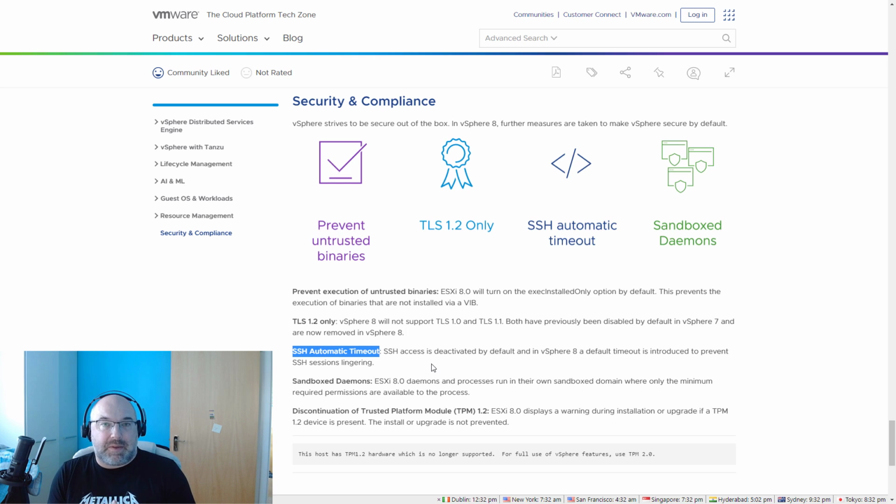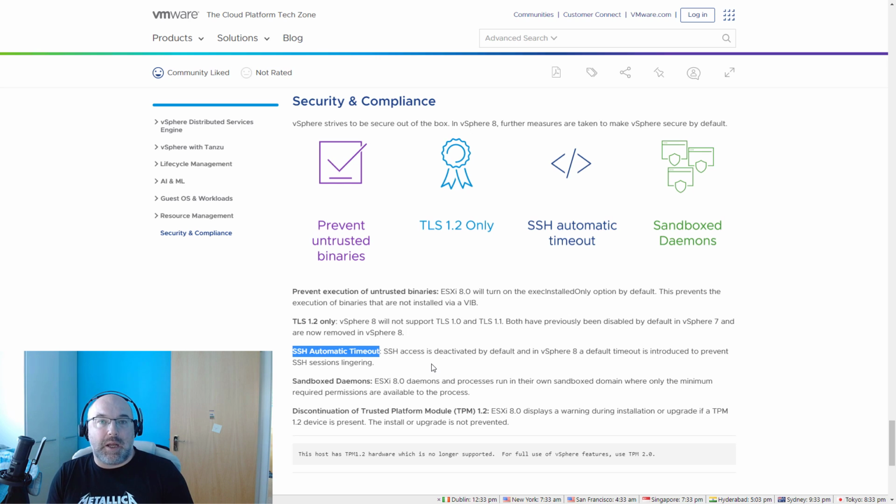Now, I personally have a PowerShell script which checks my environment every so often and switches off SSH, but this is very handy. So how it works: after a period of inactivity, SSH will turn off. Very simple and nice feature.